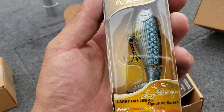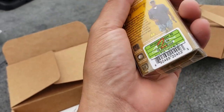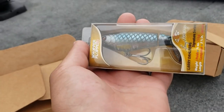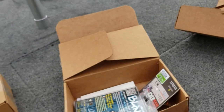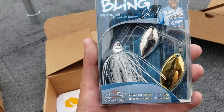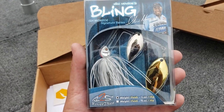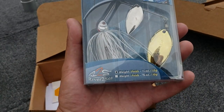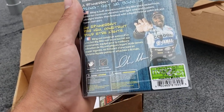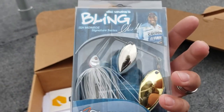We got the Whopper Plopper 90 - can't go wrong with the Whopper Plopper. These gnats are eating me alive. Blue Blood is the color - loving that. I actually don't have that color, so that works. I've got like five of those but I don't have that color. Here's a bait that I really never have any confidence in but I'm starting to throw more often - a spinner bait. This is the Ishman Row Series Bling, 1/2 ounce spinner, silver and gold blades, and powder color right there. Sick looking spinner bait.